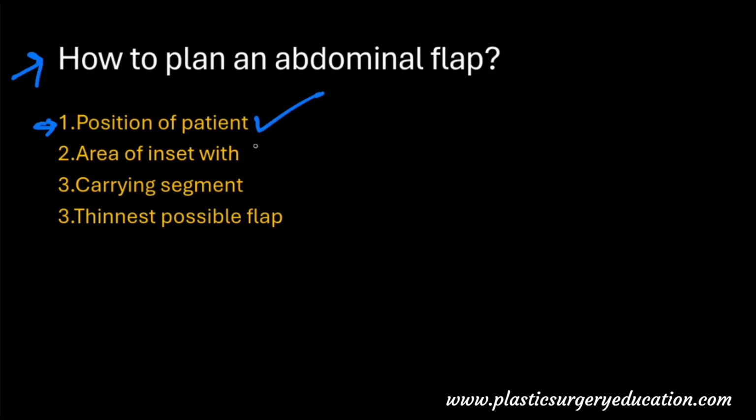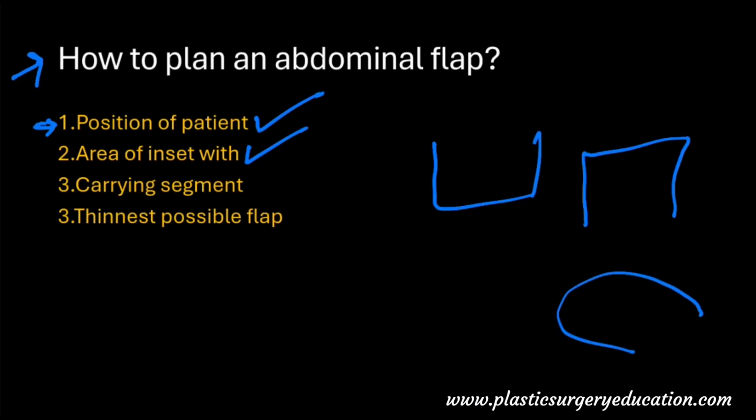Second most important thing is area of inset. Now when we have positioned the extremity over the abdomen, which flap is going to give us the maximum area of inset, whether it is a superiorly based abdominal flap or inferiorly based abdominal flap or a groin flap, that needs to be considered. The flap with maximum area of inset should be our flap of choice.